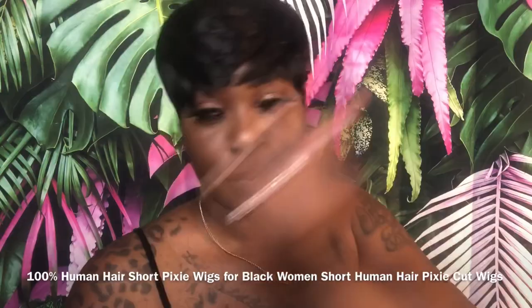Now this particular unit is a human hair unit, so you will need some type of mousse to tame, or some people use water to just tame the flyaways. So this is the final look, boo. What you think? Okay, we on to the next, honey.